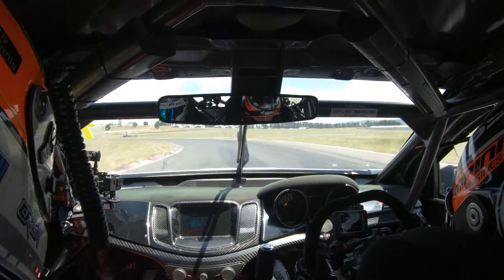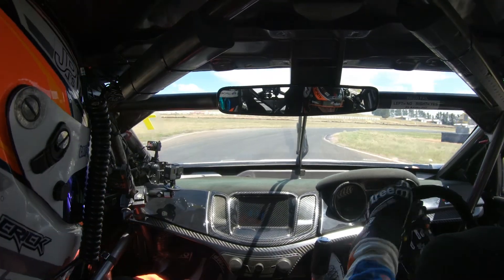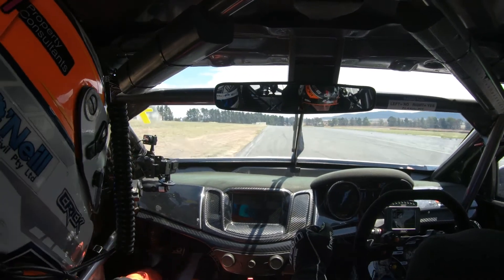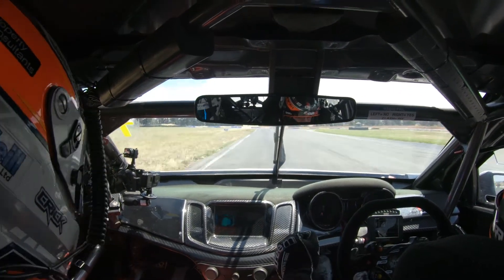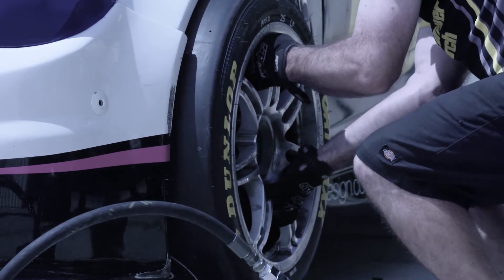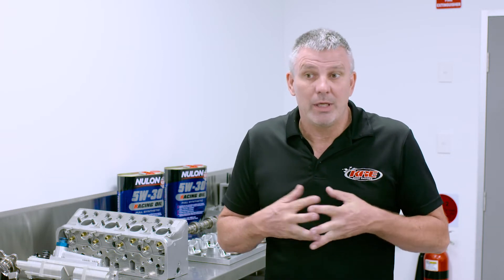Drivability is always a critical thing. You can make a bit more power, but then the motor's not as nice to drive, which then doesn't give you the tyre life. There are a lot of factors that also affect power, and fuel economy is probably one of the biggest ones — you can make a bit more power, but if you've got to spend an extra three or four seconds in the pits to put fuel in, you'll lose three spots. In the 21 years that I've been doing it, back then we were on a 20W50 oil because there were only certain things available.